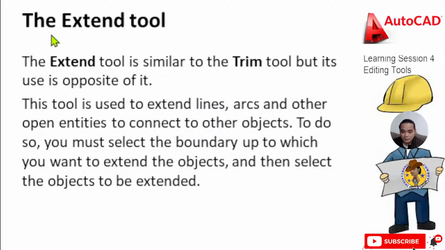Okay, so the extend tool. The extend tool is similar to the trim tool, but its use is opposite of it. This tool is used to extend lines, arcs, and other open entities to connect to other objects. To do so, you must select the boundary up to which you want to extend the objects, and then select the objects to be extended.